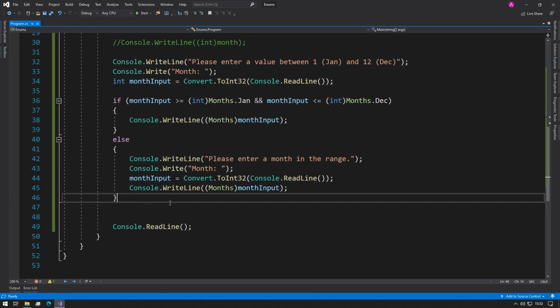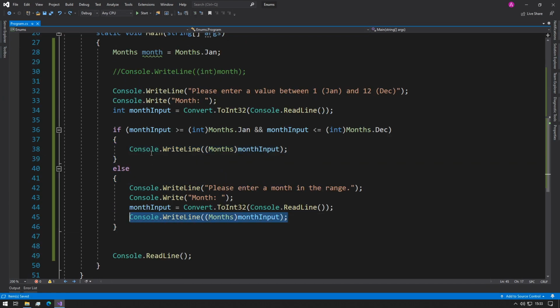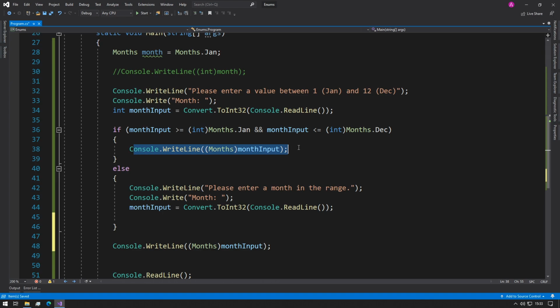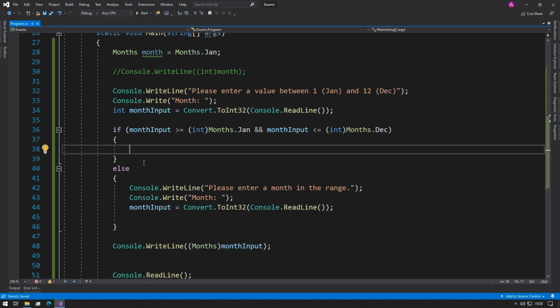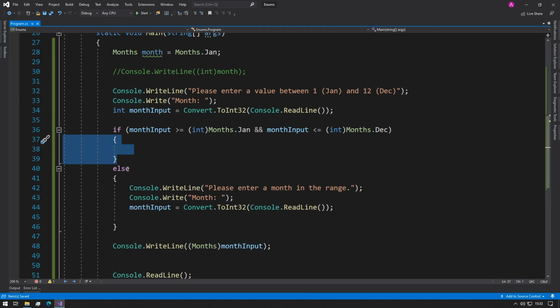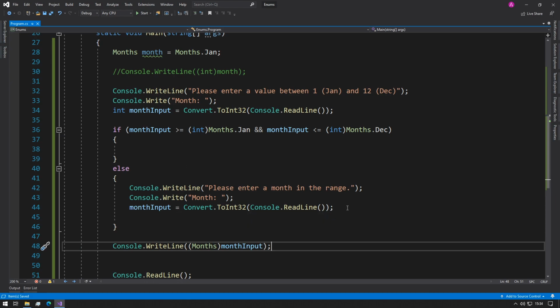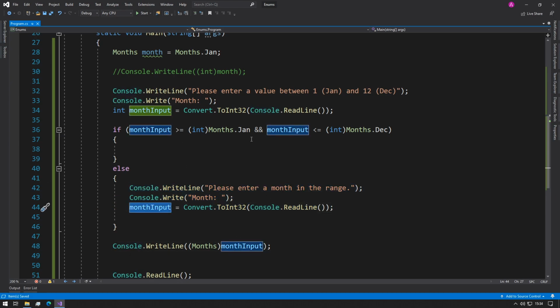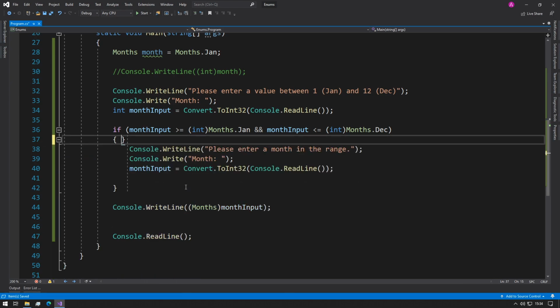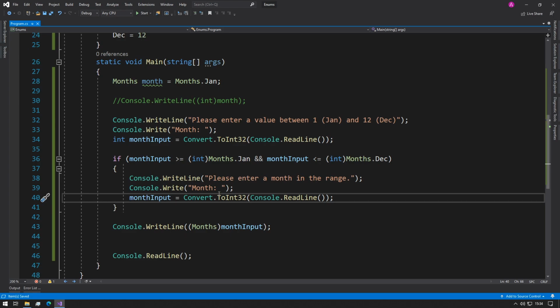Perfect. To make this a little bit better, we don't need to have this exact same line in both branches of the if statement, because regardless of what happens, you're always going to print it. So if we remove both of these lines, now we realize that this entire statement here is just empty. So we can have something called code guarding. And what code guarding means is you try and eliminate any bad values first before you try and do your prints. So in this case, we want to make sure that the value of month input is between 1 and 12 before it hits this line, otherwise we're going to get a random integer number. So the best thing to do is to remove these, place the bracket back in, and then we need to change this if statement slightly.